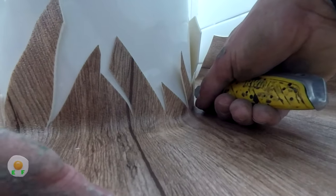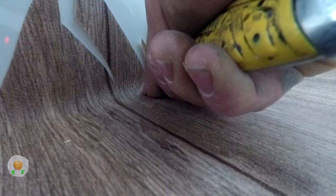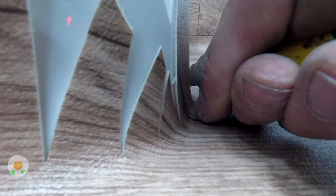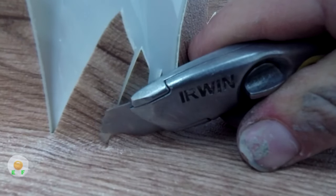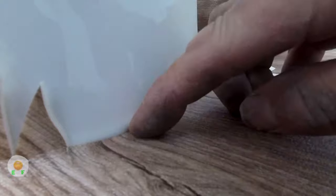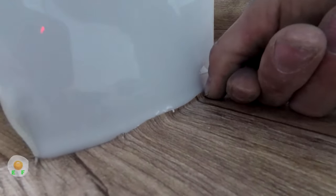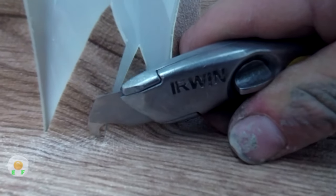It's very hard with cameras, trying to position it to show you how the blade works. I wasn't very successful with that shot. Now that's a better angle. So this customer didn't want any silicone, so I tried to get as much as I could underneath the toilet and under the tiles, as you saw.